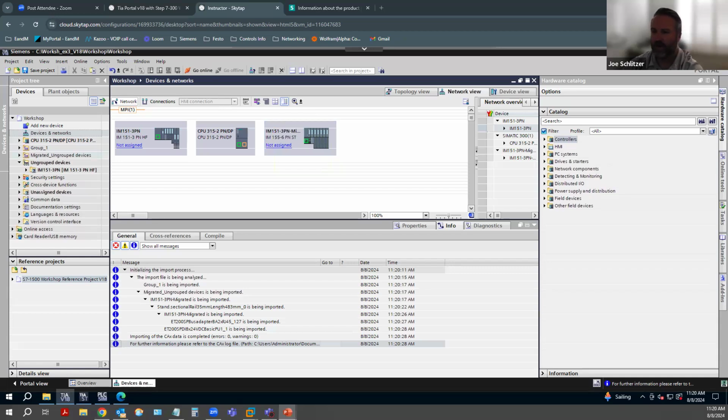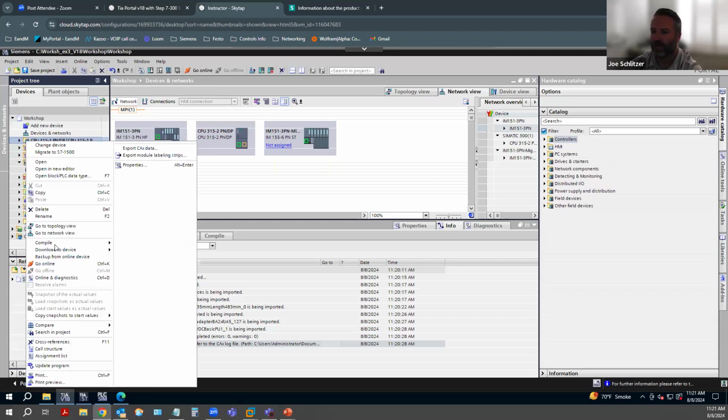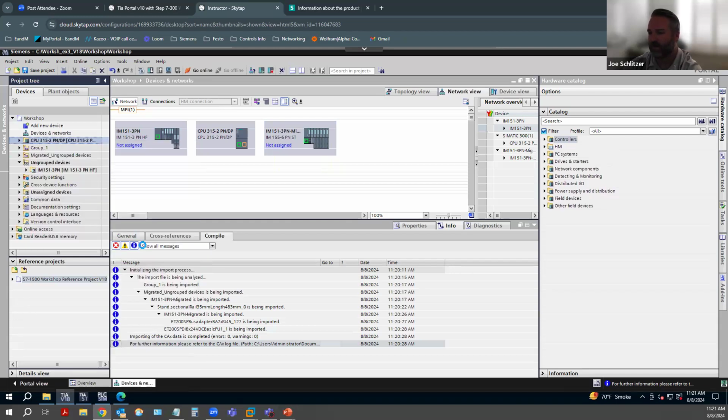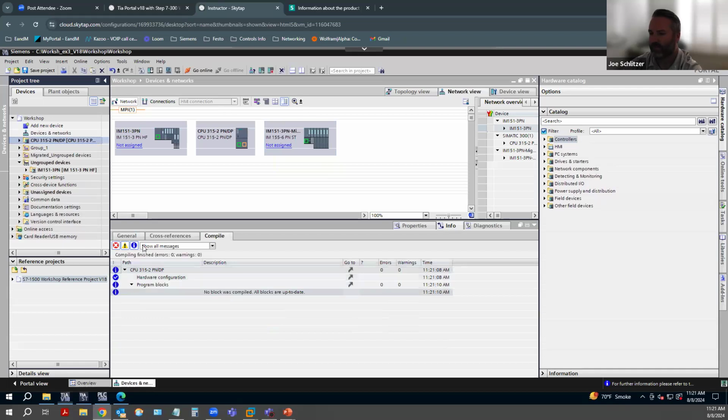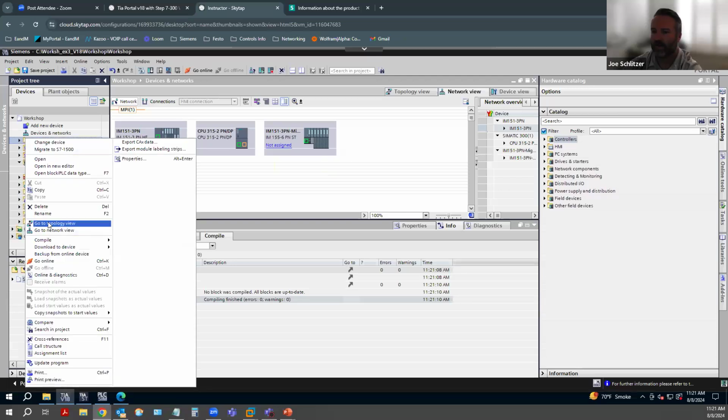So now we want to migrate our S7-300 to a 1500. I'm just going to right click on the CPU, the 315-2PN, and I'm going to do a compile hardware and software. No errors, no warnings. I'm going to right click on that guy again, migrate to S7-1500.